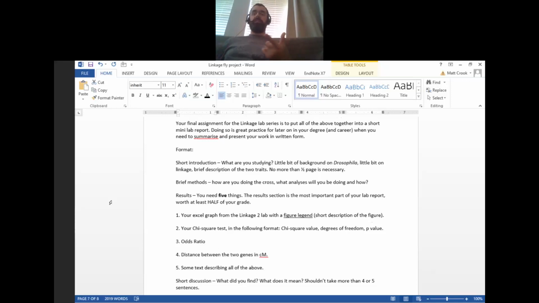But you do need your full figure, right, with labeled axes, the different stuff going on there. And a figure legend. If you don't have a figure legend, you're not going to get full points for your results. You need all of the other things and the text that describes them. That on its own is going to be at least half of your grade for this lab report, which I think is 200 points out of the total for the lab. So it's worth doing well.